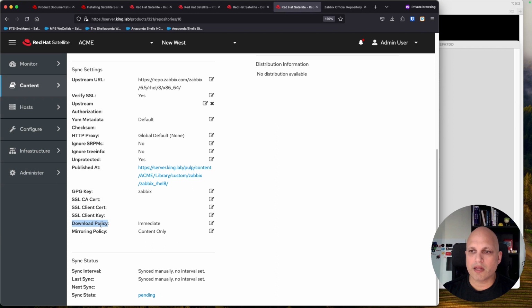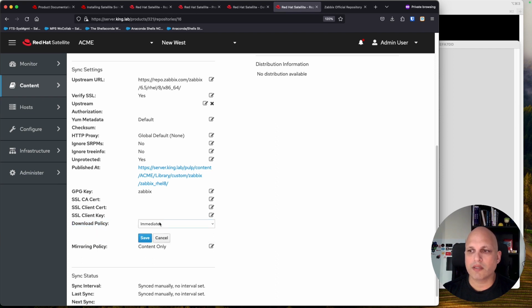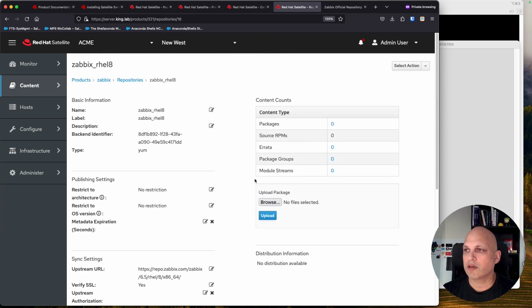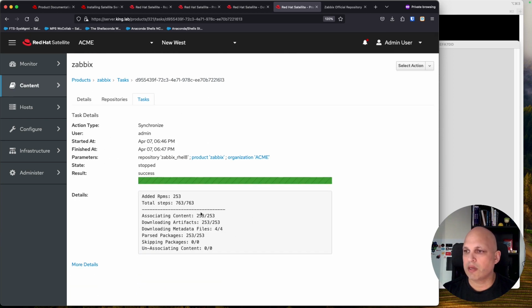Remember before with Red Hat, the download policy was on demand. And as I told you, for third-party repos, this will always be immediate. Okay, great. We can see the packages, 253 packages, all the steps, and this is good.